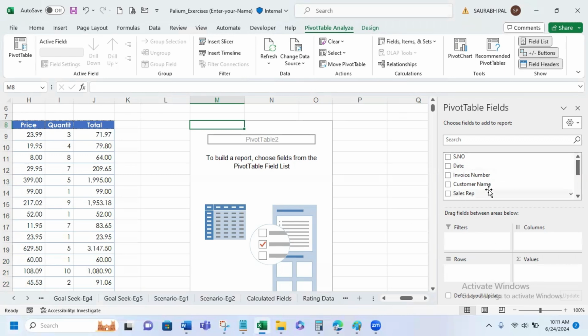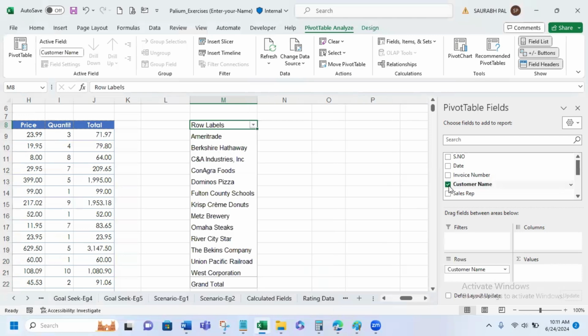Let's say first I want a customer-wise total. Then I will click on customer name. It can be any column, but I have chosen customer name. The first thing is, when you choose a row or a column from the table, it will be put in the rows by default.